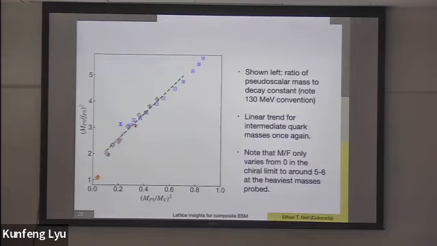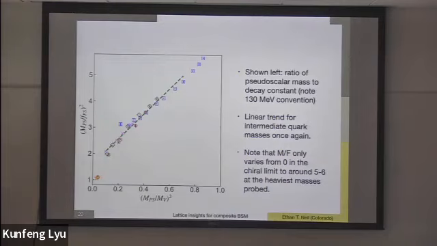The other nice thing about m pi squared over m rho squared, which I didn't talk about, is that it can only be between 0 and 1. If I take the infinitely heavy quark limit of the theory, both the pion and the rho are made of two quarks, and so the ratio goes to 1. The opposite limit goes to 0, where the pion is massless. So it's nice because I can plot all possible masses in this finite range from 0 to 1. The heavy quark limit is here in the corner. You can see up to even really heavy quark masses on this plot.